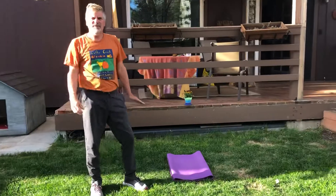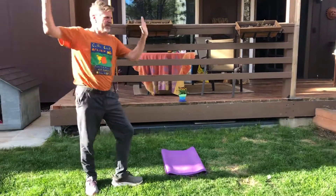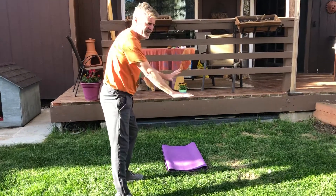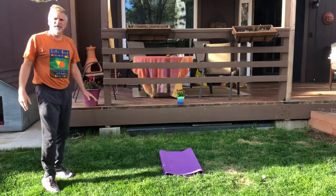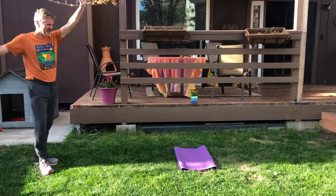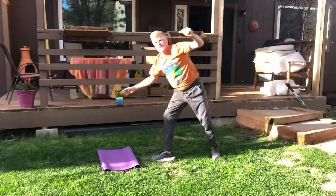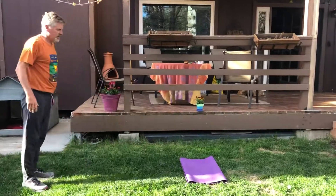Let's see how Mr. Robinesser does a cartwheel on a Friday morning. The cartwheel is: put a hand down, hand down, and then foot, foot. So it's hand, hand, foot, foot in the placement, and it should look like this — and maybe I'll get two attempts on this. Not too bad. And then one more.